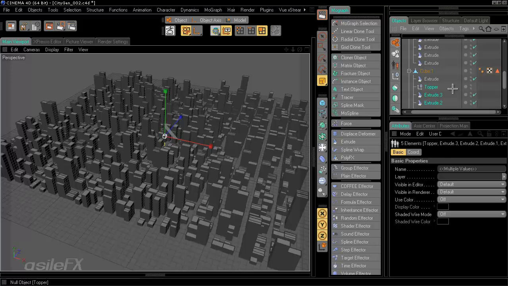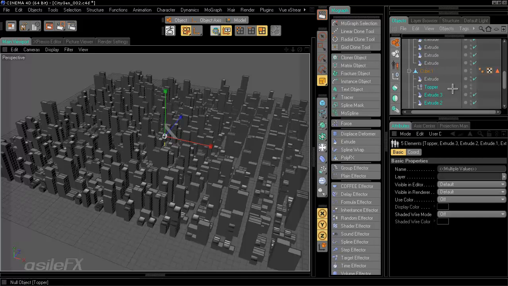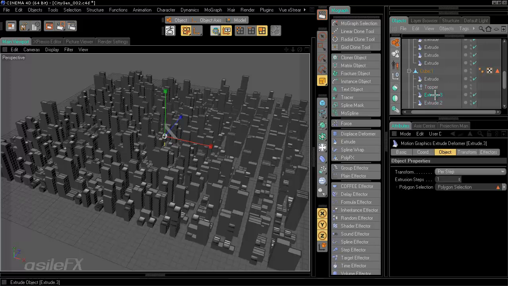Now, depending on the way everything's working with you, in this case it appeared to have worked correctly, but sometimes, and really more if you have different types of polygon selections, things like that, you may have to go into the extrusion steps and modify the polygon selection. Because the interface is the same, you can select all of the extrusions and just drag in the polygon selection, and it will automatically update all of them.